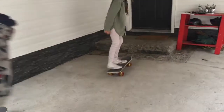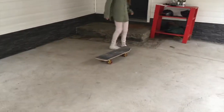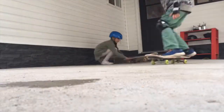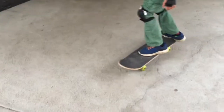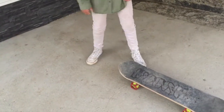So now just try and land on your board. Your turn, Jude. Good job. Now just land on it. Alright, so once one of them lands it, that's a win. Jude's getting close. He's getting the moving part down. Here goes Jude. Almost gets it. There goes Hannah. You're getting closer.